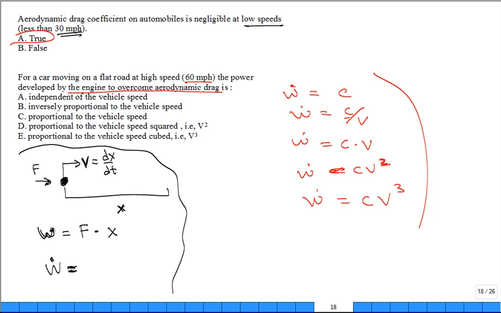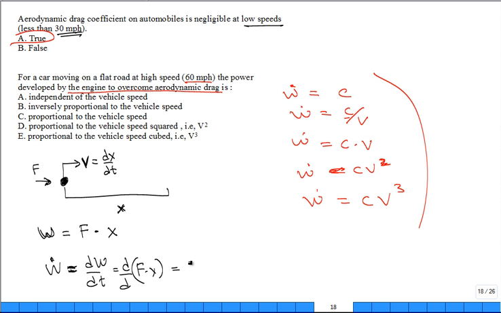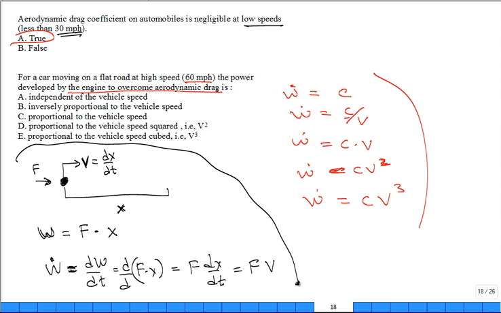So the work is F times x, and the power, the rate at which work is being done with time, for constant force F, is F times v. Does this equation make sense? Isn't that what you needed to use? For those that got it correct? I'm going to walk around and make sure 100% get this correct, because it's just too important.